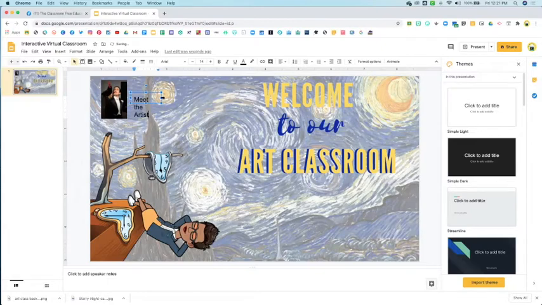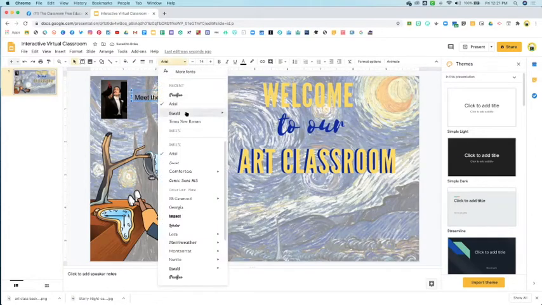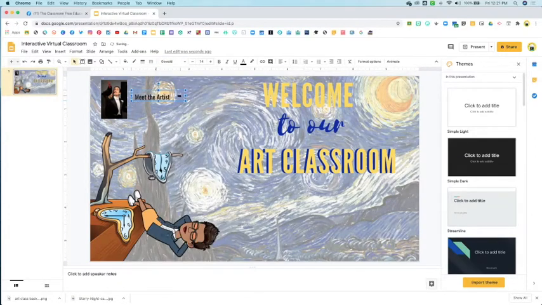And one thing you can do is, if you kind of know what you have planned for your interactive classroom beforehand, and you'll have all your links and things together, this will be a lot faster. I wanted to just show you all the process of how you can do a couple things. Okay, so I'm not going to do the whole slide.